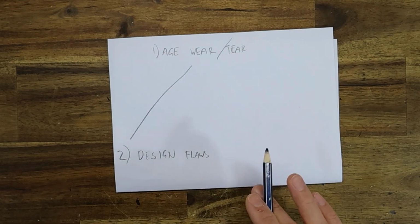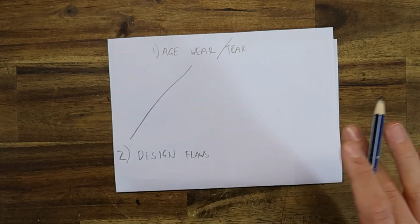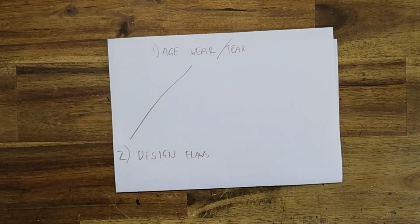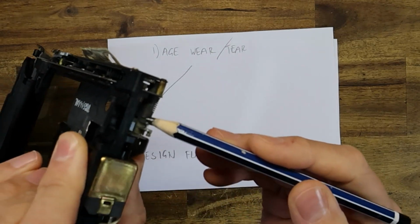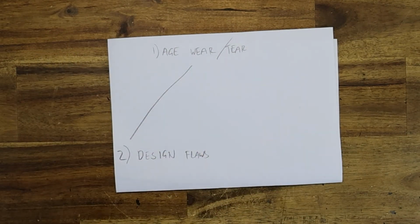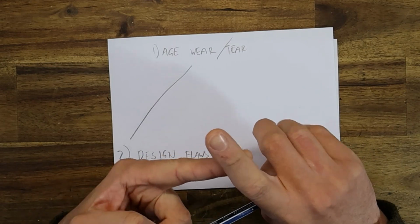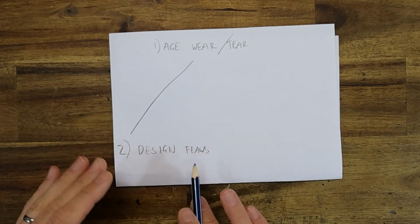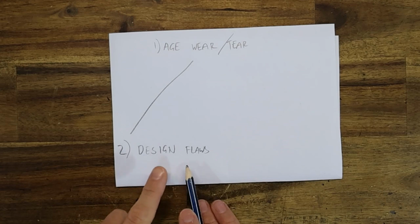So early models from about 1972 to about 1977 often have little design flaws inside, whether it be a drive shaft coupler that's made of plastic, whether it be a PCB that's made by Fairchild, which was considered unreliable, whether it had that rubber baffle issue that I was talking about, whether it had things like the electric eye that was prone to corrosion. Lots of little things existed in the original SX-70 design that cause them to spontaneously brick themselves over time and need repairing.